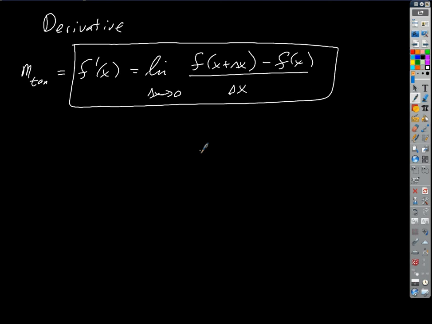Okay, now this is so cool. You guys are going to love this. So let's go to the example we looked at on Desmos. Remember, we took the function f of x equals x squared, right? And we wanted to know what the slope of the secant line is at x equals 2, or the slope of the tangent line at x equals 2. Okay. How do you think we're going to do that? What do you think?